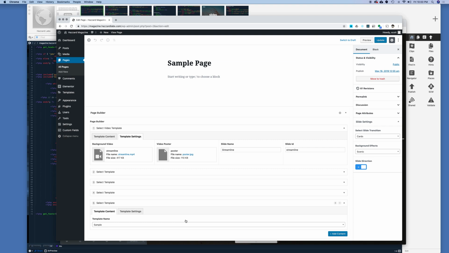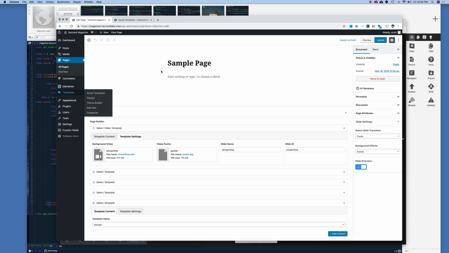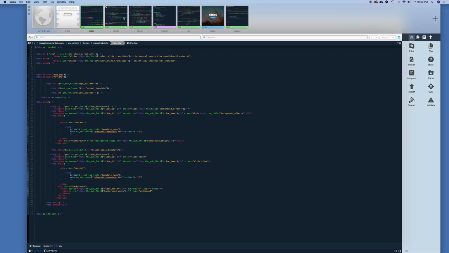Now again, this is using Advanced Custom Fields to do this. Now when we look at these templates, let me go back and look at this sample one real quick. Sample, we see it's generating this right here, the Elementor shortcode. So what I've done is use PHP do_shortcode, and I'm using the object ID in Advanced Custom Fields to get that value 319 and put it into the template.